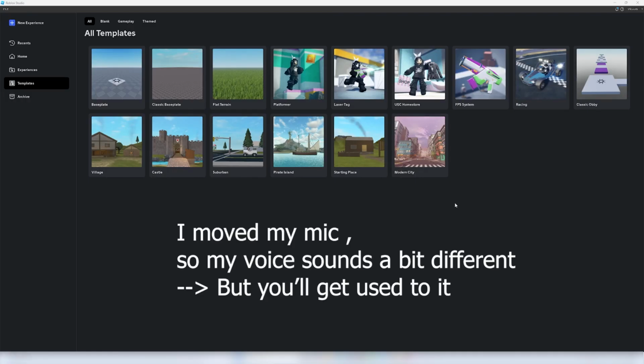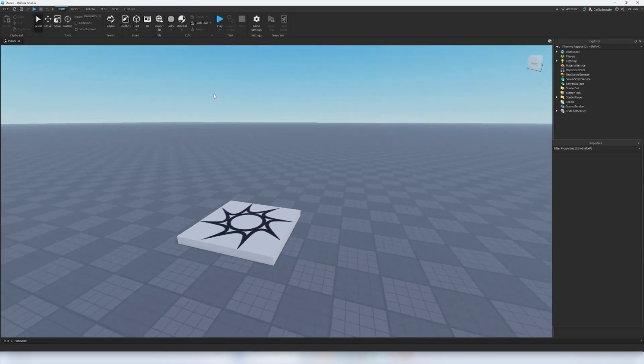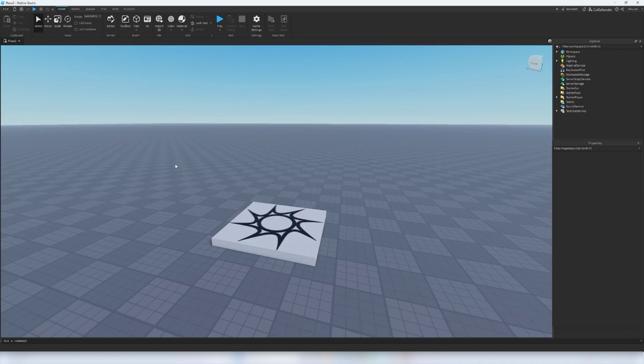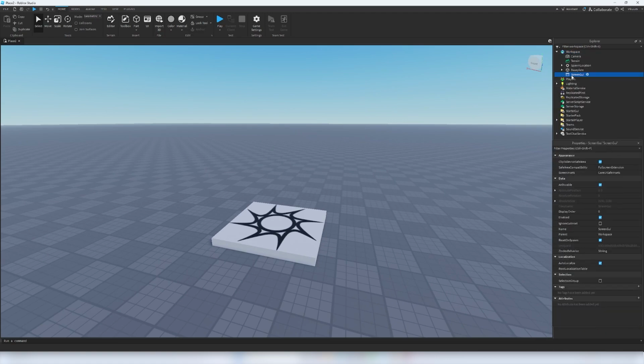So let's get started in Roblox Studio by picking any of your games. And now that you have your game, we have to first of all make the spectation button. And how you do that is you go over to workspace, you go over to the plus icon, and then you want a screen GUI. Then you move your screen GUI over to starter GUI so that you can see it, and every player gets a starter GUI into their player GUI. It works the same way as a starter player script does, so that each player gets a copy of the script when the game starts.